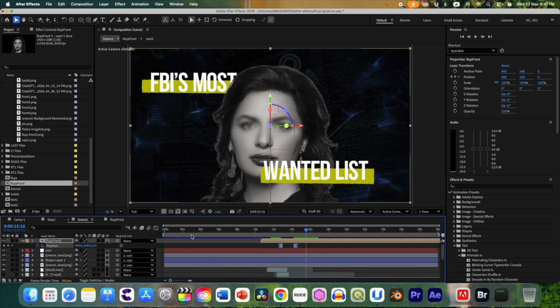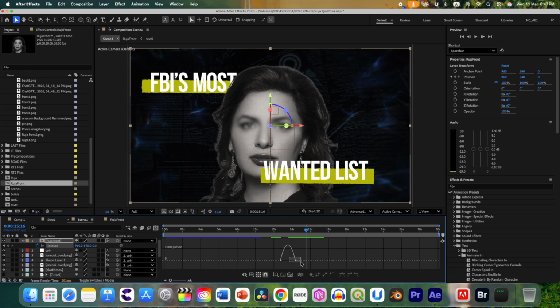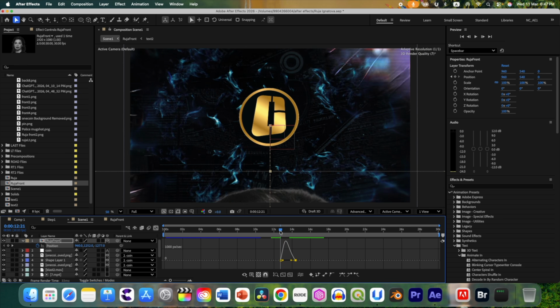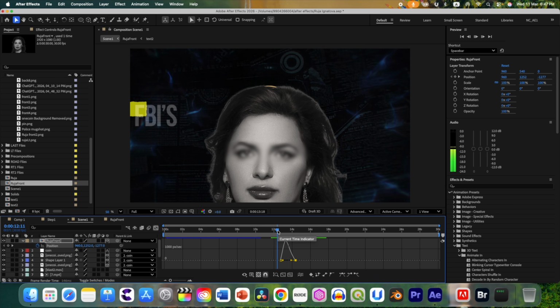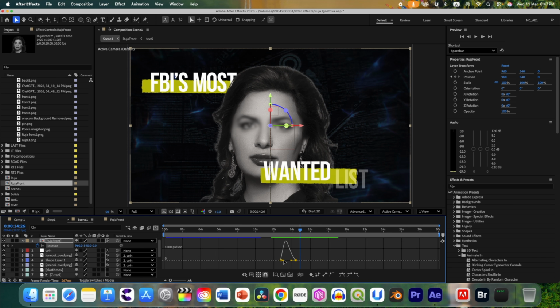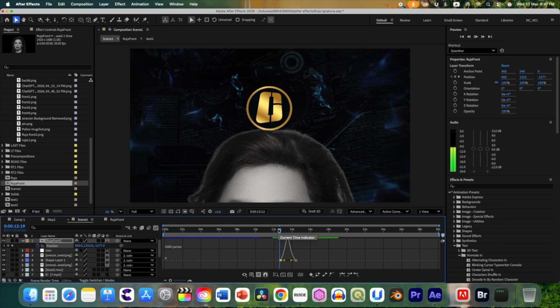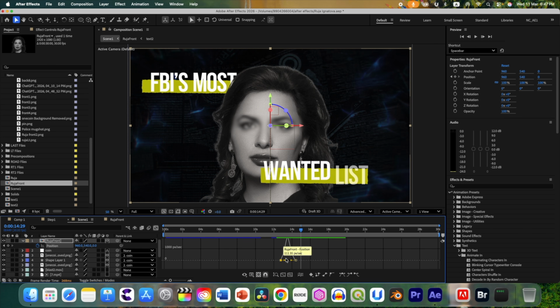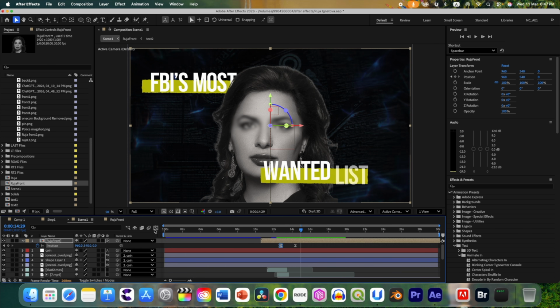Go to keyframe assistant and then just make the later part slow. So you see here, this is the idea. If this is vertical, it shows the speed. If this is the slope, then it is slow speed. If it is steep, then it is fast. So you can see here, it is coming fast and then it is slowing down. Okay, or we can have this kind of thing. So you can play around with this keyframe to make it slow or fast.